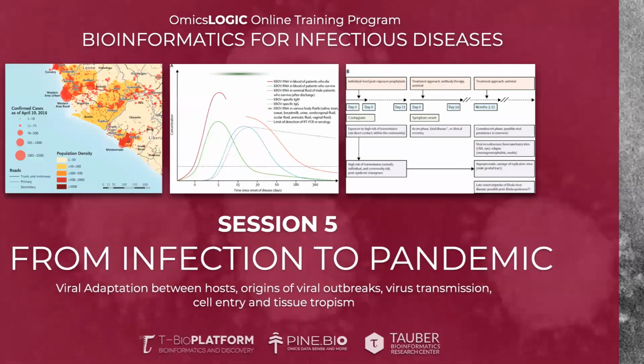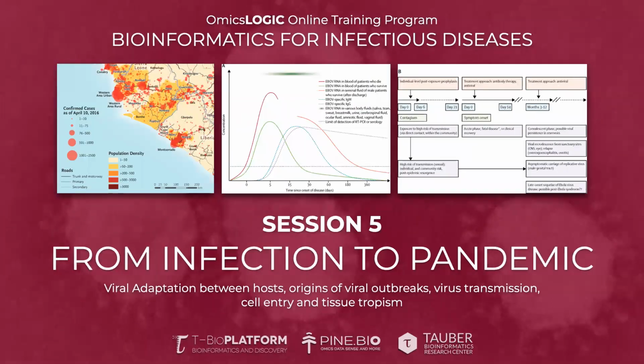So let's review what we covered in our last session. In our last session, we talked about how a single disease caused by a pathogen in an individual host might spread rapidly, which is called an outbreak, and how those specific diseases that cause outbreaks in an epidemic or a pandemic are typically associated with zoonotic transmission, and how we can incorporate that into our analysis, into the bioinformatics component.